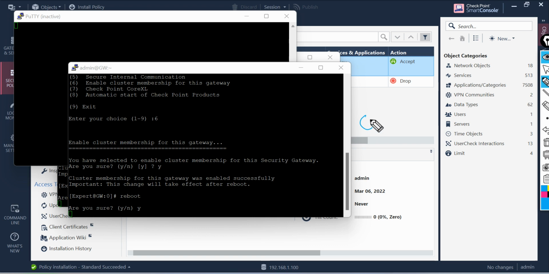You have to use the command, oh, so sorry, you have to use the command cphaprob stat to check the configuration of your cluster.